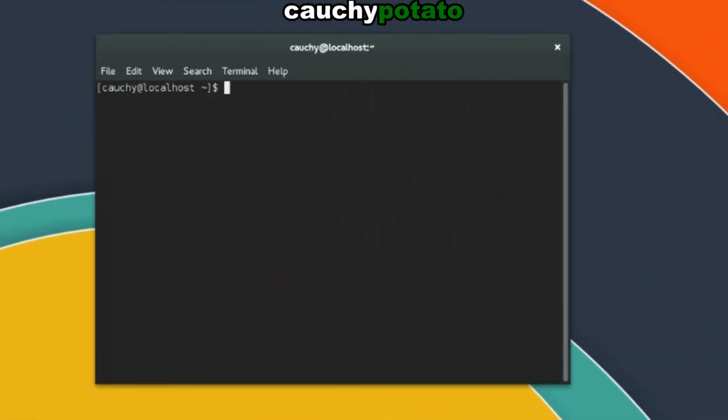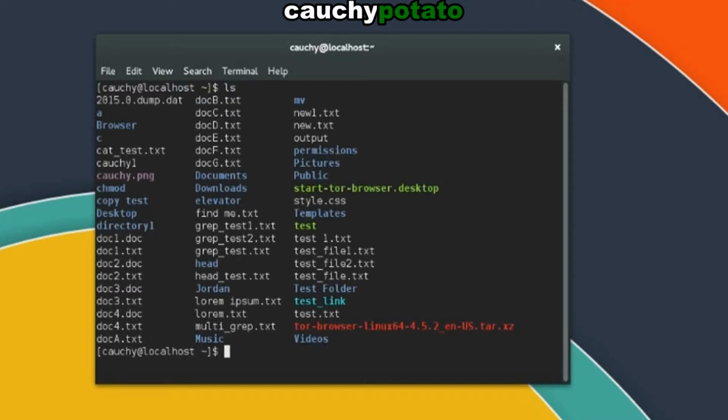The use of quotes is a knowledge all Linux users should have. I'll show you just how important quotes are with this first example. Let's pull up the contents of our current directory, ls. Now let's change directories to test folder. cd test folder. It doesn't work. Now let's try it again with quotes. cd 'test folder'.